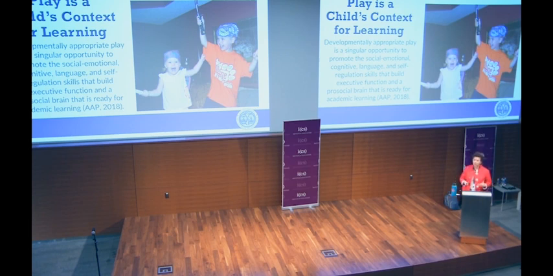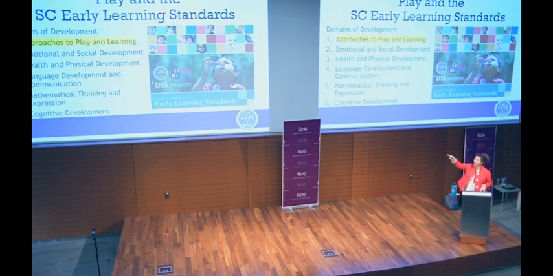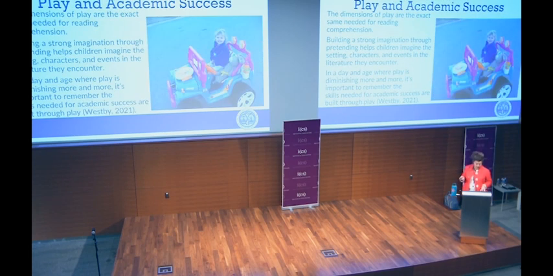Developmentally appropriate play is the singular opportunity to promote social, emotional, cognitive, language, self-regulation, all of those things that build executive function, and a pro-social, social brain that's ready to learn. That all occurs through play. It's so important that the South Carolina standards, look what the number one domain of the South Carolina early learning standards are. Play. And those dimensions of play are the exact same ones that we need for reading comprehension.